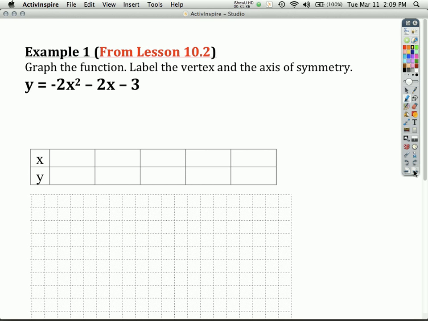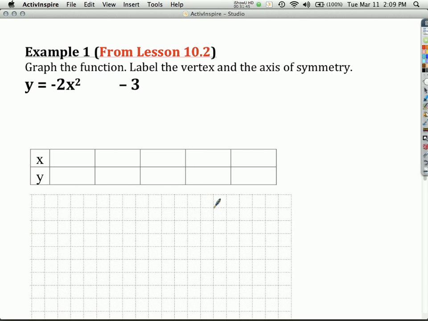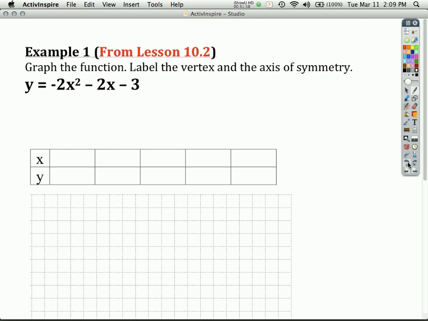So here's what we are going to do. Today we're going to learn how to graph quadratics that do not have a middle term. If you take out the middle term, everything becomes much easier. It's not going to be easy, but it's easier than it was before. Okay? So this one change makes a huge difference. So we are going to start with this one.